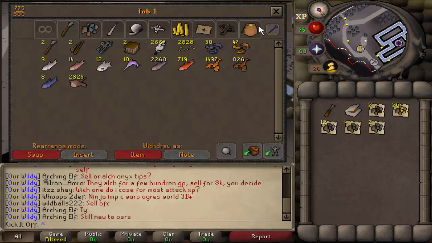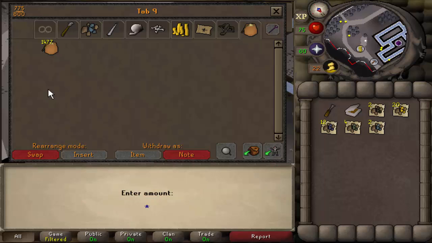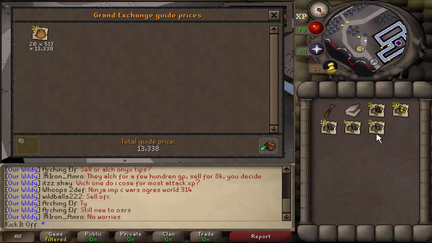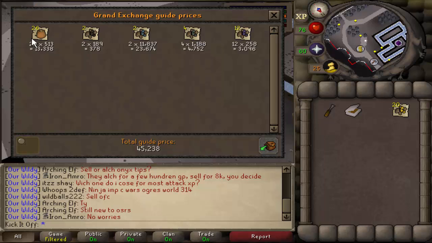I'll give this inventory a quick price check, but I will be ending the video here. I'm going to be working on my blast mining guide in the next few days, so hopefully I should be able to get that out by Thursday for you guys. I do look forward to testing it and making it. I'll be posting on Reddit as well with my thoughts on this, and hopefully get some feedback from there that should help me make my guide. So yeah, the price check was 53k, but without dynamite 40k.